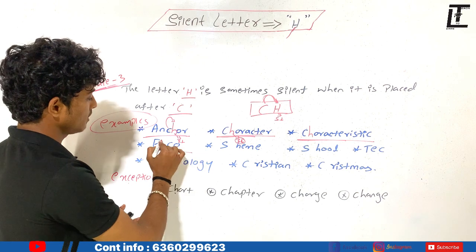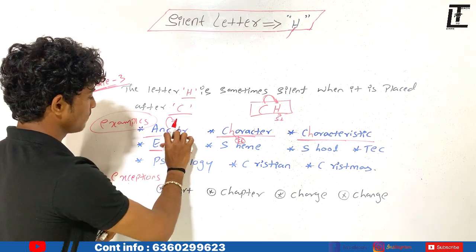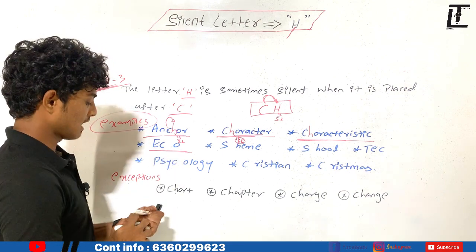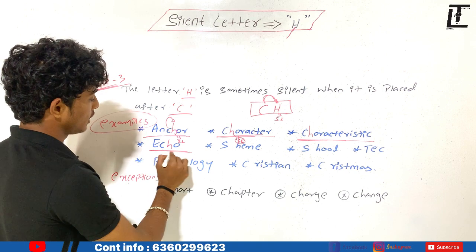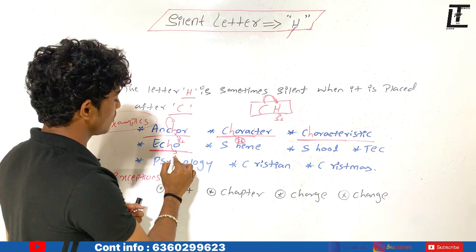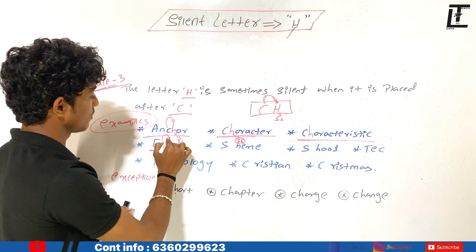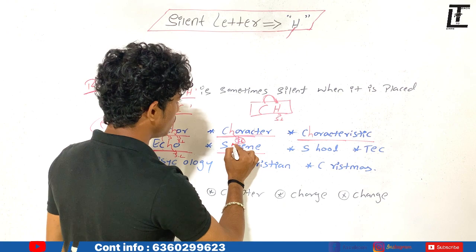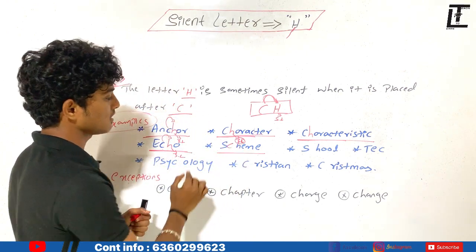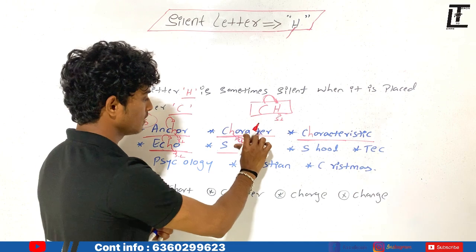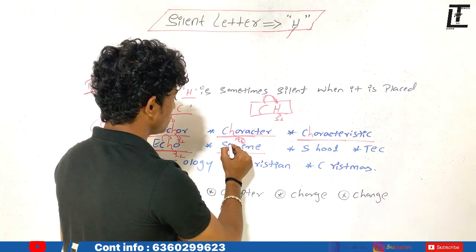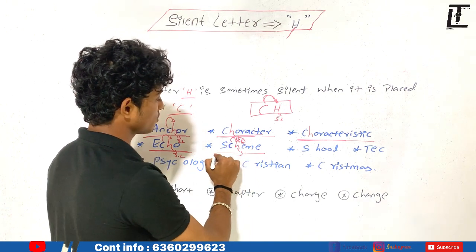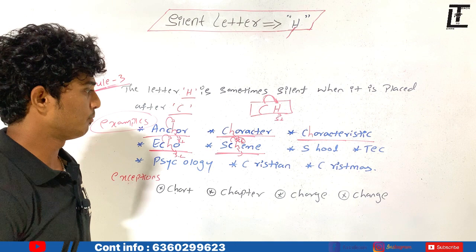And this word must be pronounced as echo. What? Echo. There is no sound of the letter H. You know why? Because it is after the C. In the same way, similarly, we don't pronounce the letter H here because it is after the C. So the word sounds like scheme.